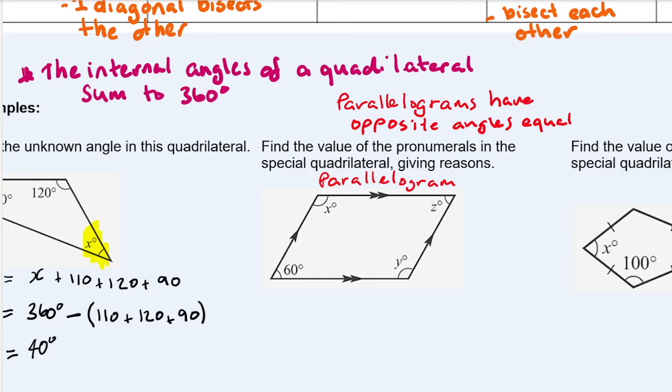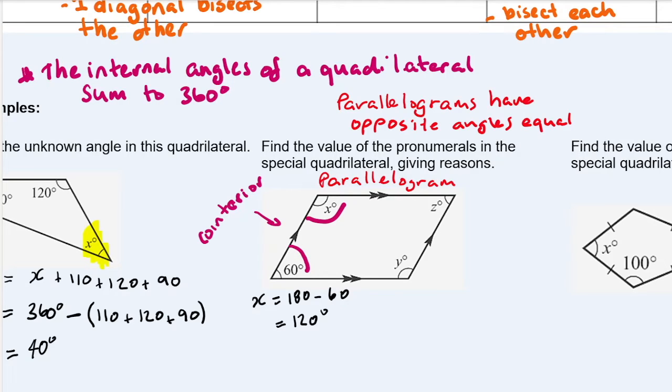Okay. So they are going to be opposite. And the other thing about those is that they are co-interior angles as well. Okay. So the 60 and the X, this 60 and this X, they are also co-interior. And if you remember back when we talked about parallel lines, you'll know that those have to add up to 180. So X is going to be 180 minus 60. So 180 minus 60, well, that's 120 degrees. So we know X is 120 degrees.